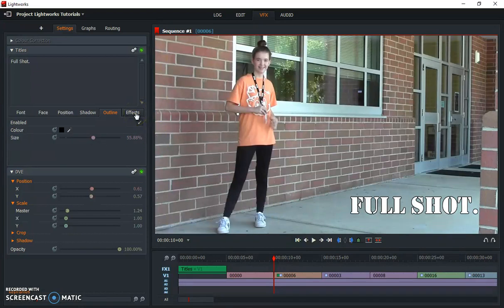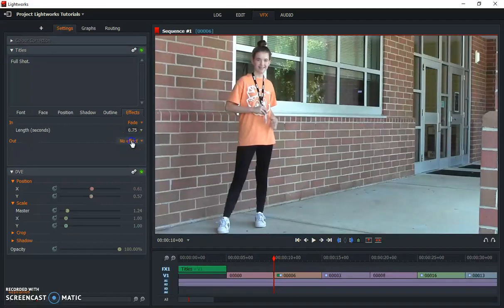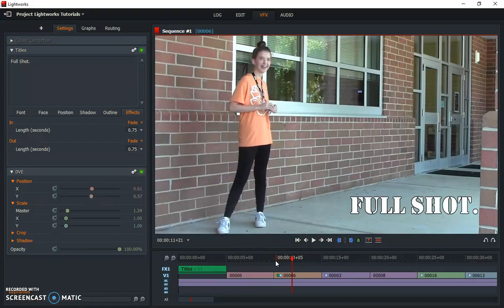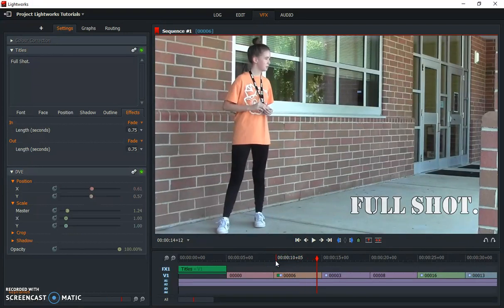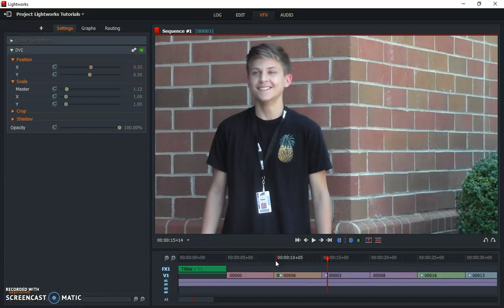The last thing that we can do is choose the effects. When it's a title, something like this where we're identifying it, we want to choose something simple. So I just tell my kids to pick a fade or whatever. This is going to make that text, as we play this through, fade in and then fade out prior to the end of the shot before we move into the next one.